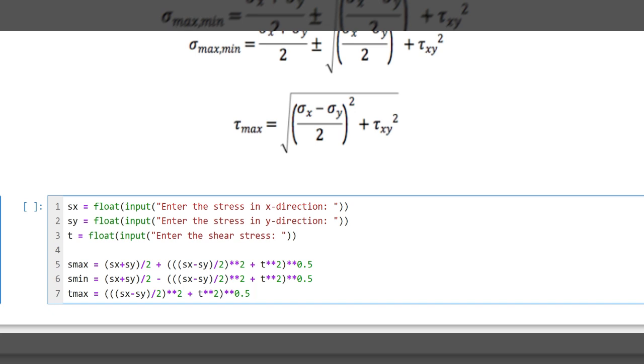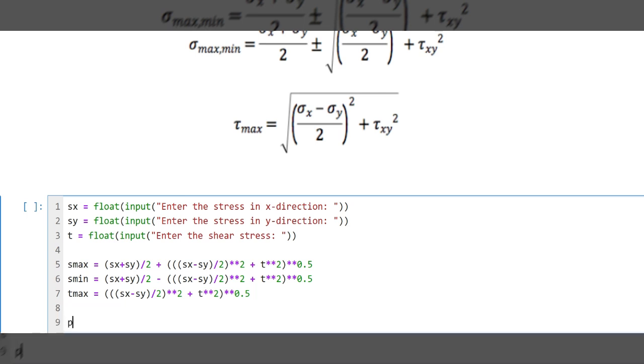Now let us write the print statement, the output statement. In this we can display maximum principal stress, and here outside the quotes call the variable Smax.